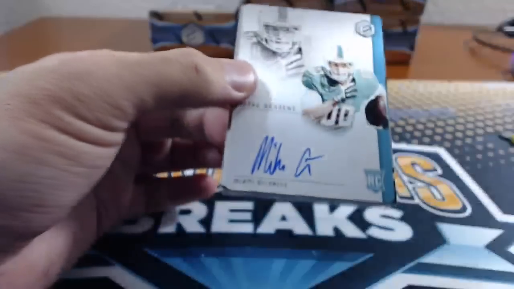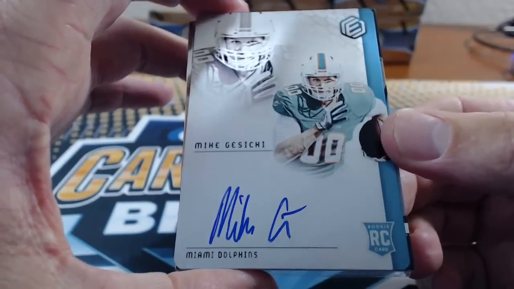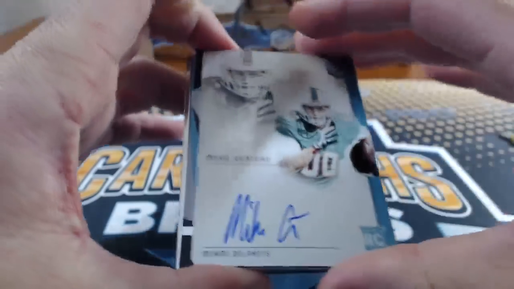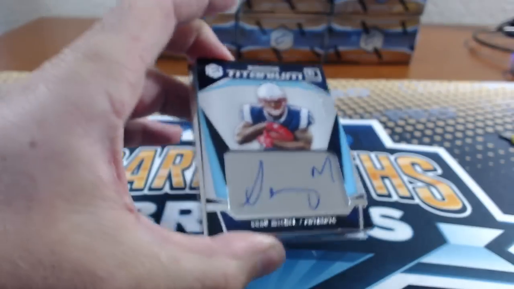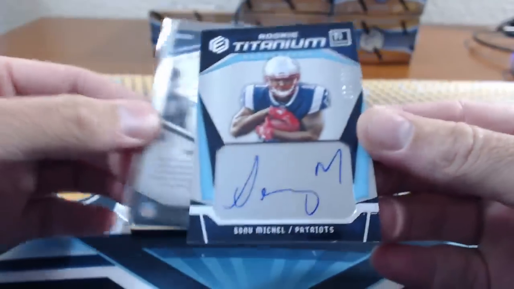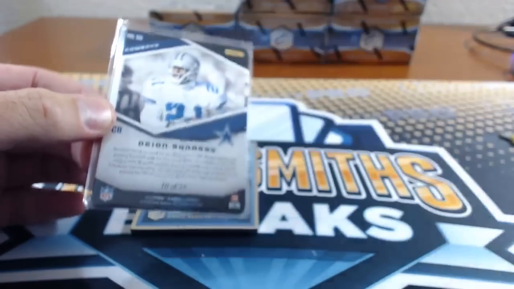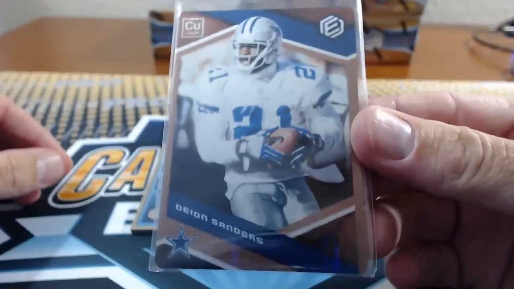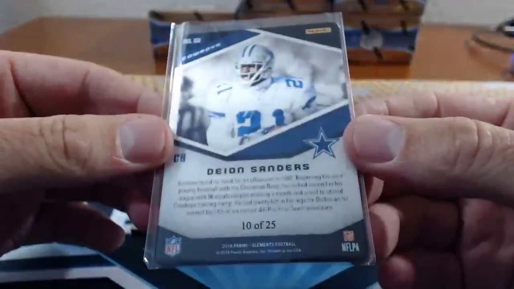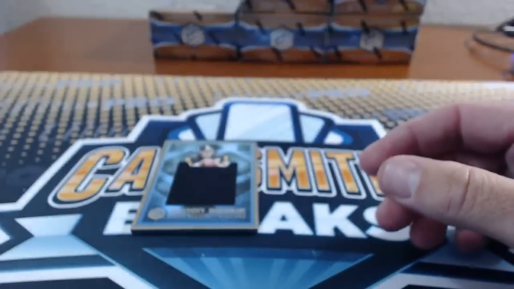Mike Gesicki for the Dolphins, rookie medal. $77 of $199. Sony Michel, rookie titanium autograph to $125. For the Patriots. Deion Sanders, copper. I know that's the periodic symbol, but why is it AU is the question. 10 of 25 on that one.